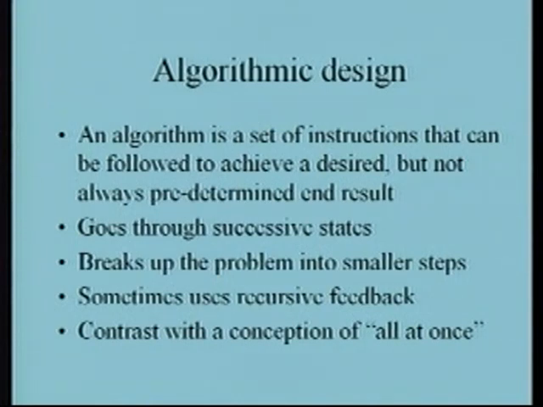But when you go to complex systems like architecture, there is no predetermined end result. You have an infinite number of different results, some of which have better qualities than others. So an algorithm, in that case, is not a way to a unique result, but an algorithm cuts down the choices, and each successive step of the algorithm gives you a state. So, for example, if you have an algorithm with several steps, after the first step, you cut down the choices from 1 million to, say, 100,000, and the next step, you cut the number of choices from 100,000 to 10,000, and so on.